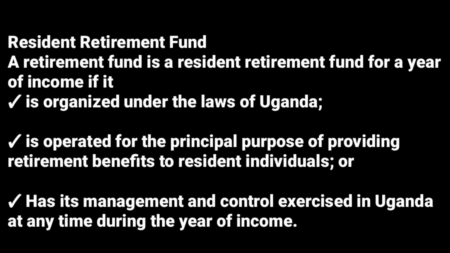Let's look at a resident retirement fund. A retirement fund is a resident retirement fund for a year of income if it was organized under the laws of Uganda. Then secondly, if it's operated for the principal purpose of providing retirement benefits to a resident individual. Then if it has its management and control exercised in Uganda at any time during the year of income. So those are the three characteristics of a resident retirement fund. If it's organized under the laws of Uganda, if the person who is going to benefit from it is a resident individual, then if it has its management and control exercised in Uganda at any time during the year of income.